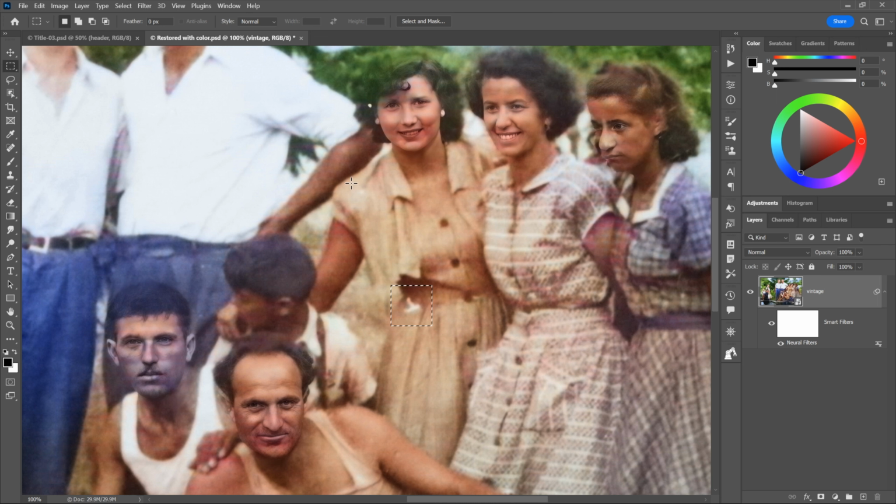All right, so what do you want to do? Well, there's a couple of ways to approach this. One is to grab the spot healing brush. That's the way I'm going to work. Some of you prefer to work with the clone stamp tool. I'm not going to have that argument. I'm just going to go ahead and select this tool right here. And then notice by default, sample all layers is turned off. You would want to turn it on and then create a new layer and paint on that layer. And that is going to work beautifully.